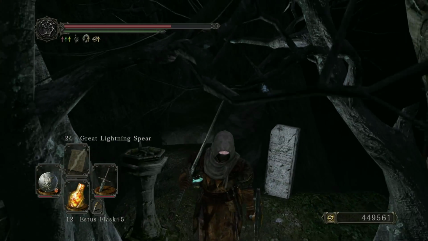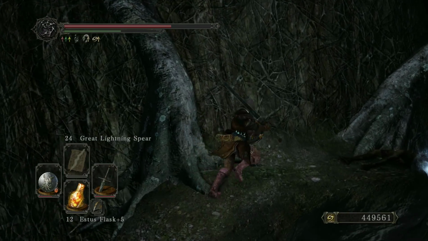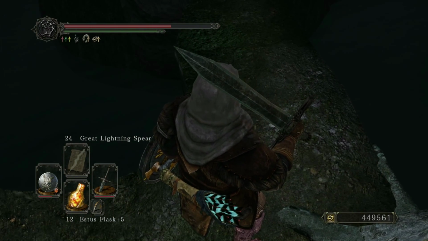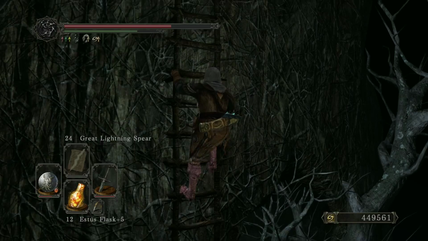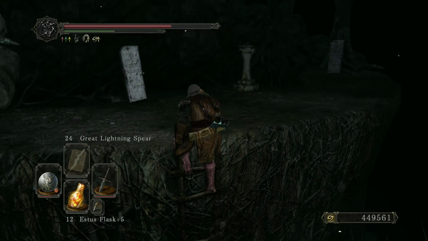So, shall I jump to get that item? I will, but it's probably nothing that I need or want. Yeah, amber herb. Oh, amber herbs aren't bad actually, they're alright. They're not particularly good, but they're better than some of the items you can get.